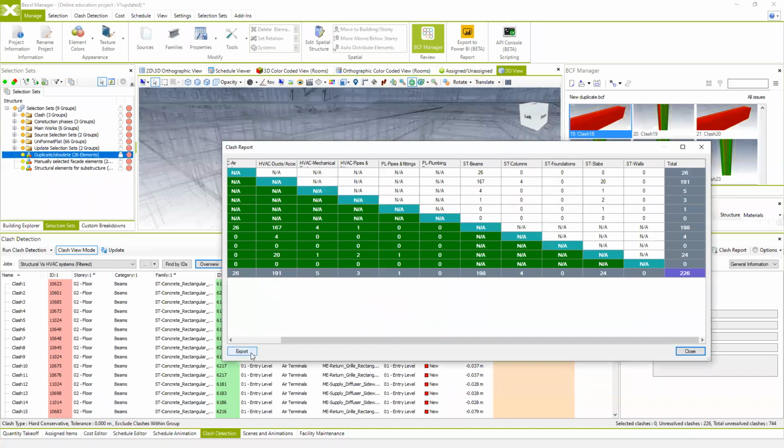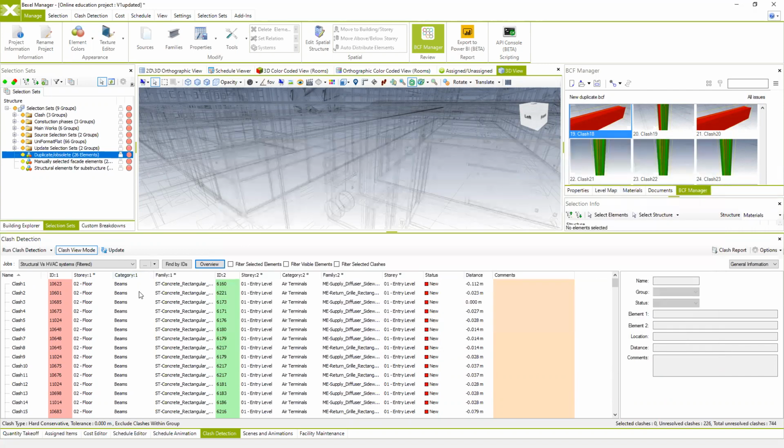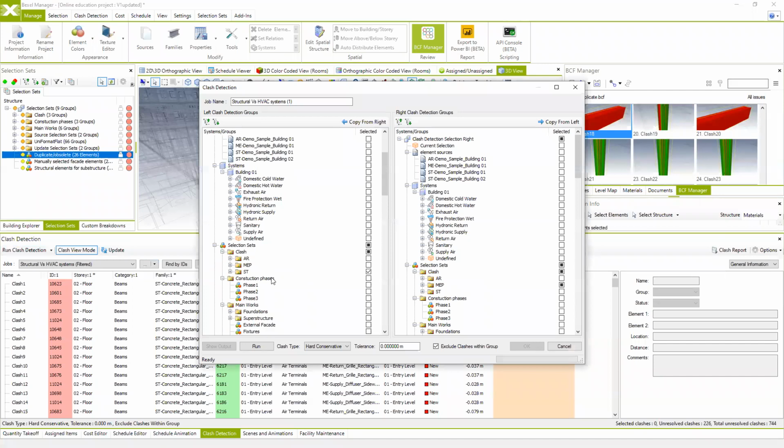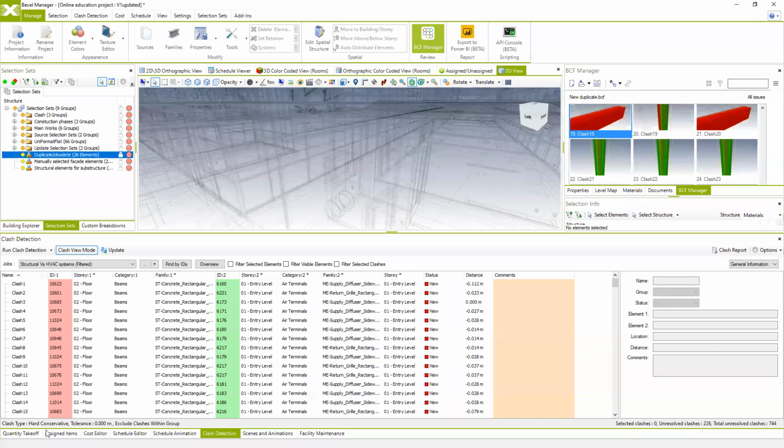And then again, you can export these kind of reports as well. These columns actually present you the identified clashes, the IDs, internal IDs for the clash, for the elements which are included in the left part of the screen when we hit the clash job. So if you want to redo your clash job, you can just run clash detection job and rerun it. So all the elements on the left part of the window and their respective IDs are listed here.